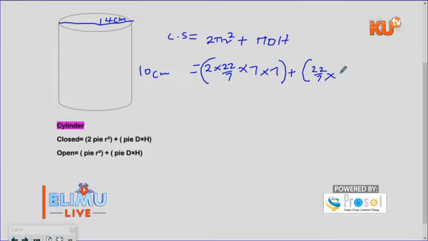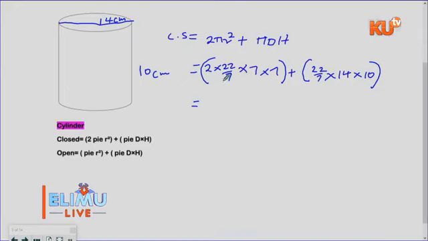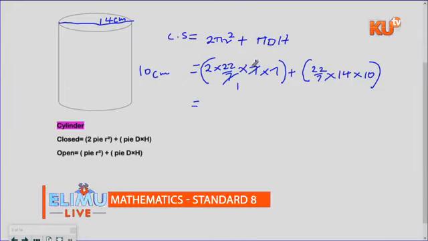Now in this case we are not going to use 7, we are going to use 14 because 14 is the diameter, and then times height. What is the height? It is 10 centimeters. Okay, so let us simplify this. 7 goes here 1, 7 goes here 1. What are we left with here? 22 times 2. We can put this 2/1 so that you don't get confused. So multiply the numerator and then the denominator.